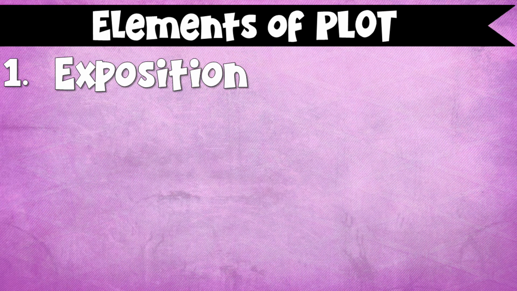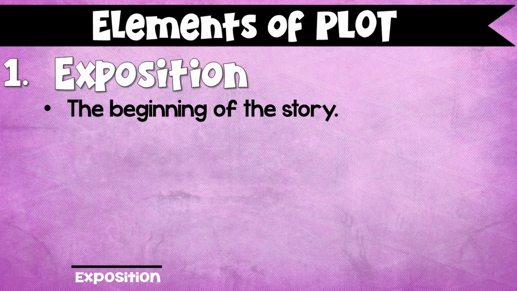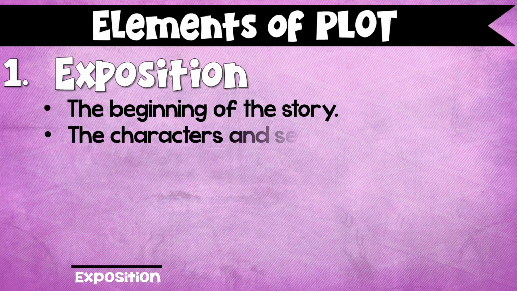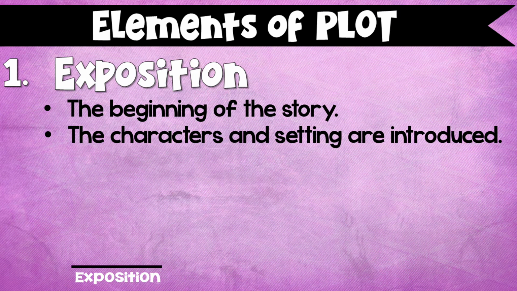The very first one that you need to be aware of is exposition. Now, exposition is just a fancy way of saying the beginning of the story. This is where we are introduced to the characters and we learn about our setting, the time and place that the story is taking place.